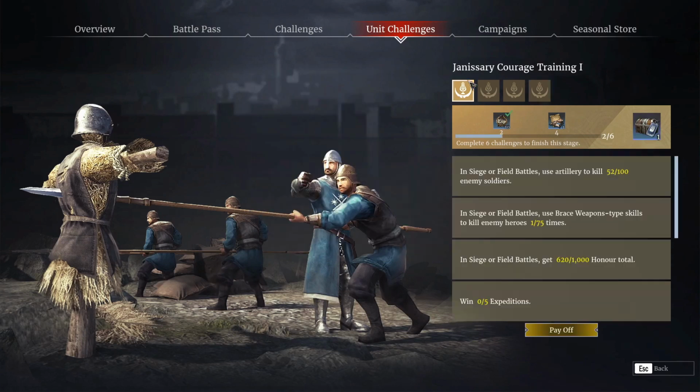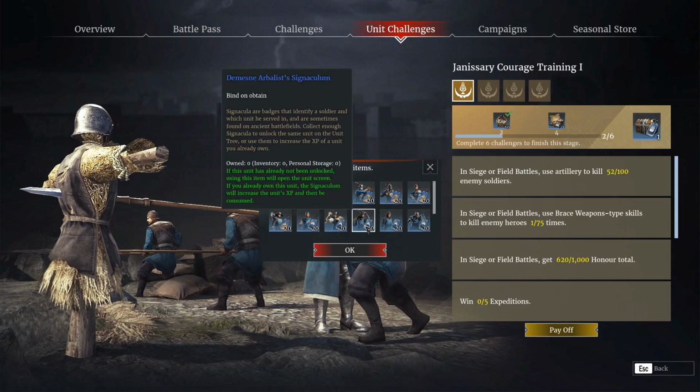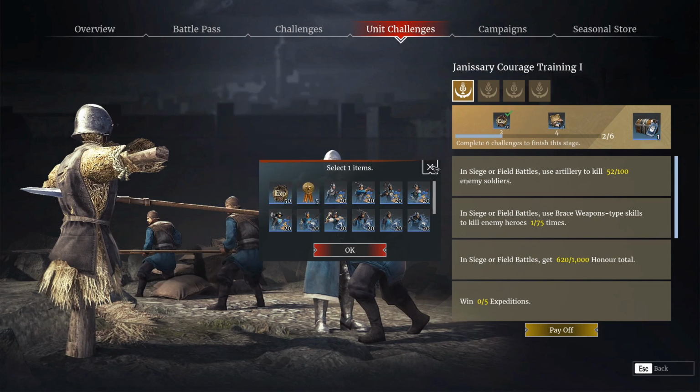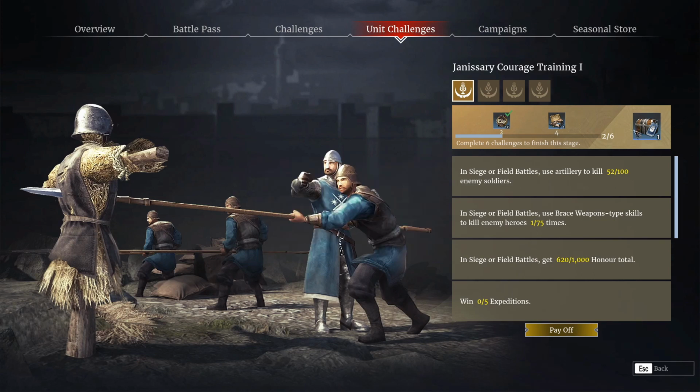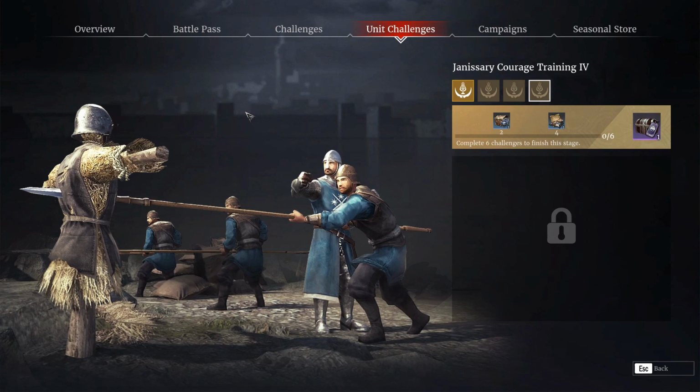And then on top of that, for finishing the first one, you can get yourselves a Tier 3 as well. Full 20 for your Signas. So you can go ahead and get 2 units for completing the Janissary Courage training. So that's a really nice adjustment as a little extra perk. You can buff up some units, pick up a couple of extra units, especially for players who don't have as many units available. Finishing that tier 4 and getting that free high tier unit is very nice.